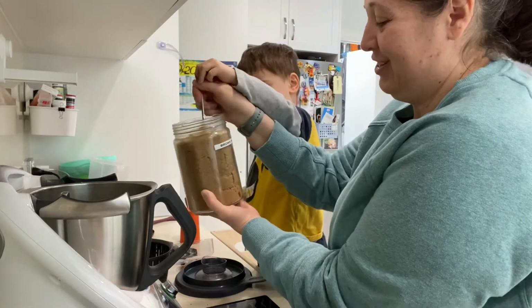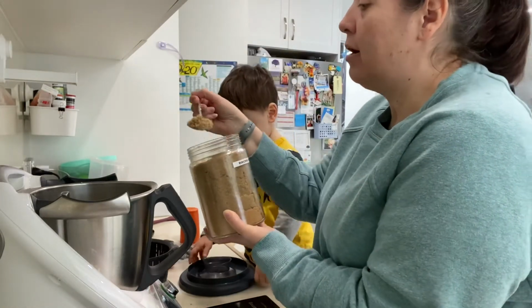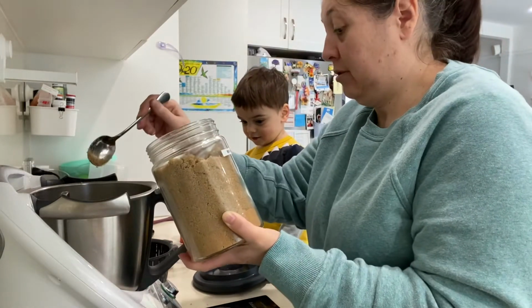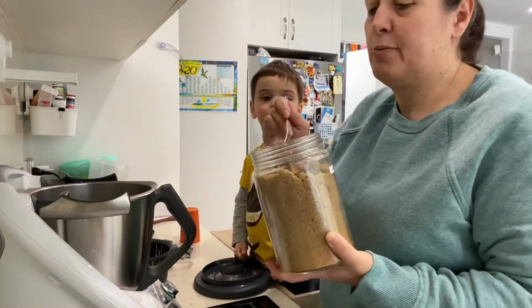There we go. You ready? More. One more. That's it. Oh, one more. Whoops. 100 grams of brown sugar. Okay.